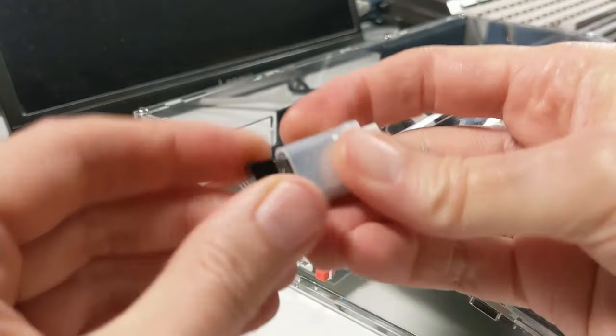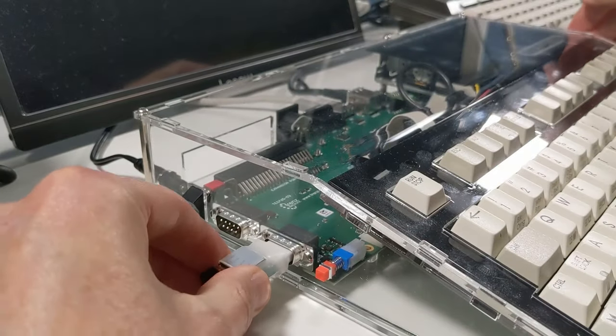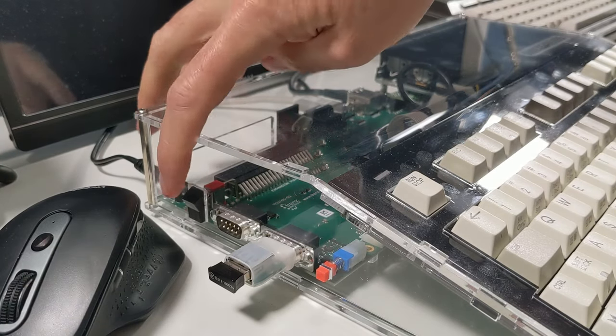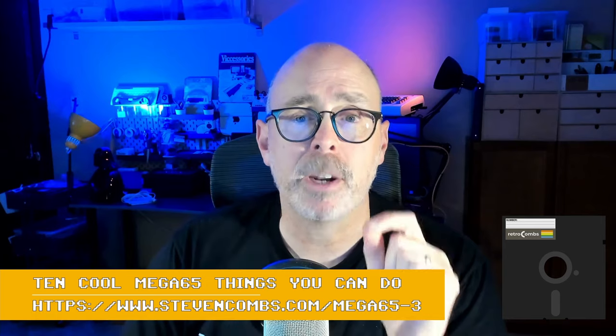Well, luckily we live in a world where microcontrollers are a dime a dozen and tinkerers create amazing things such as something called the Mouster from retrohacks.net. What's a Mouster? It's a device that allows you to use a modern USB joystick and mouse on an Atari or Commodore retro computer. It basically takes a USB device, converts that signal down, and runs that signal through a DB9 connector that plugs into your retro computer. Want to know more about it? Be sure and check out my full Mouster post and video for complete information.